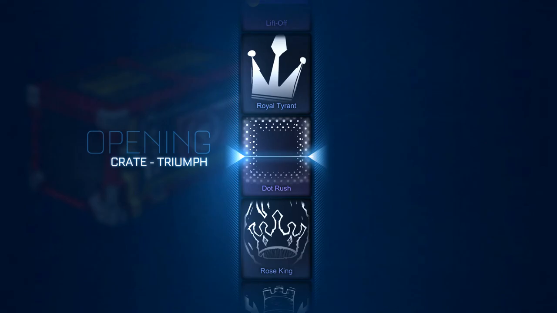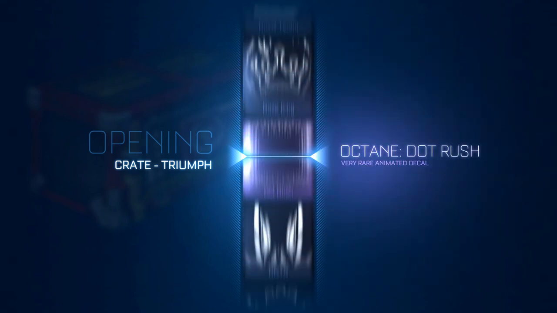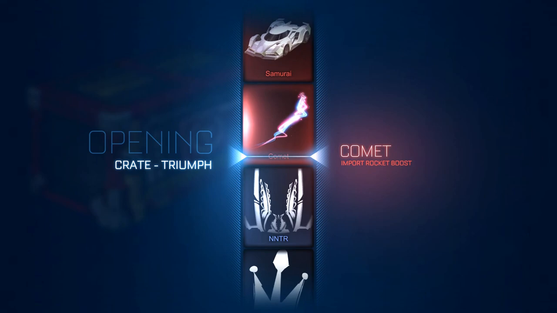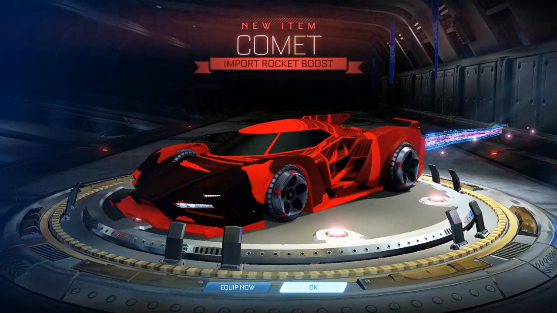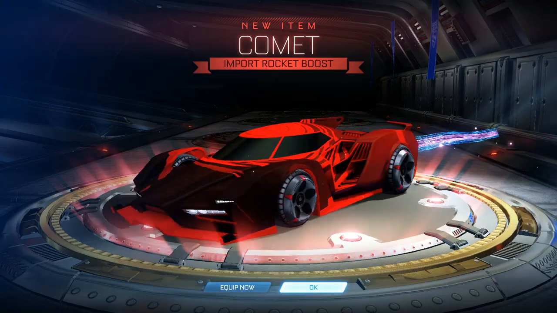Back to the crates. Let's keep it going. Crimson Samurai. Again, that's the second best, just behind Titanium White. And it looks so good. It deserves it. Comet, slow down. This could be painted. Could be. If it is... Ah, no, it's a normal one. That's all right. I'll save the painted for the exotics we're about to get.